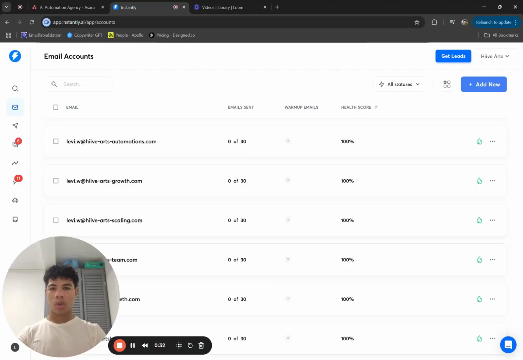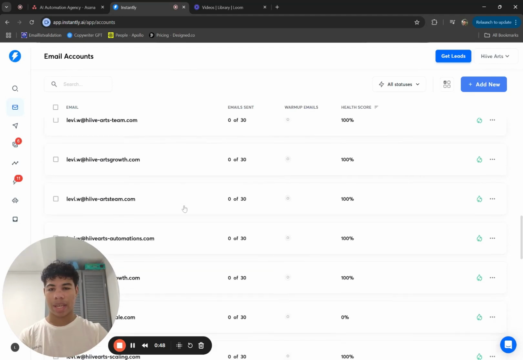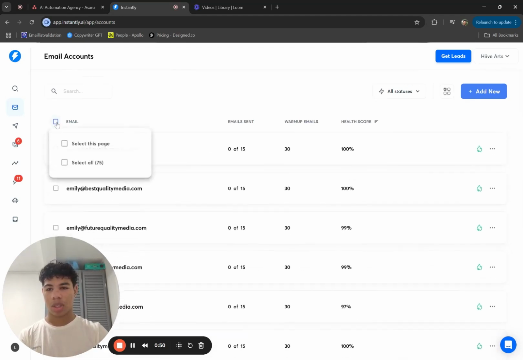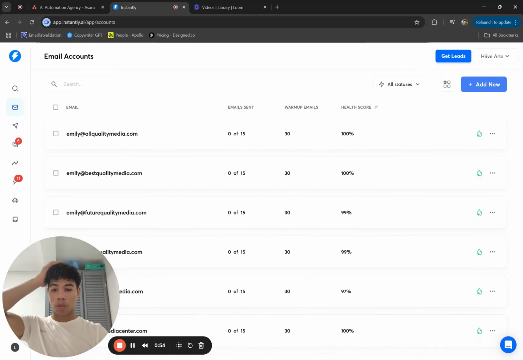All right, so after you sign up with Frostmailer, they put you into a Slack channel and they take you through the onboarding process. It's super simple. You just give them your domains and your Instantly account and stuff, and they get that set up in about 2 days. So it's been 2 days now, and I have some pre-warmed domains in here, but you can see all the domains that I bought. In total, I have 75 accounts. I think I bought like 50 more from Frostmailer.